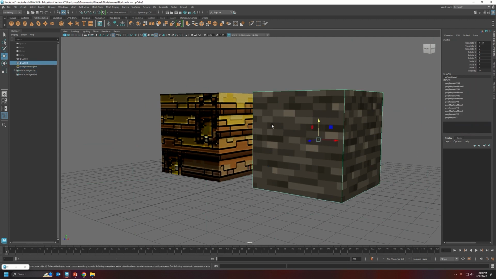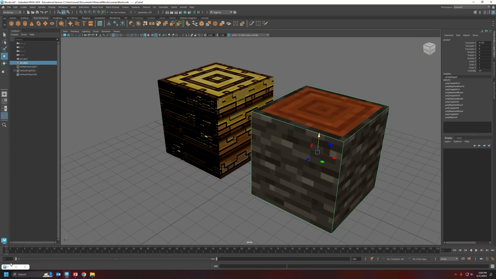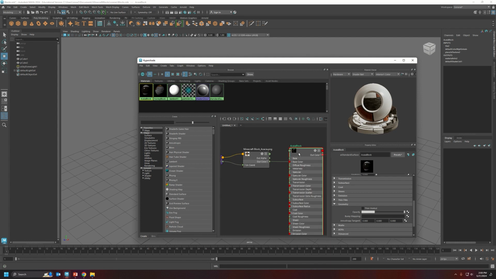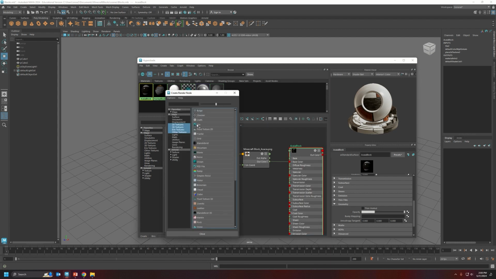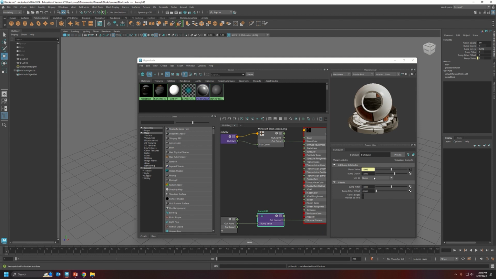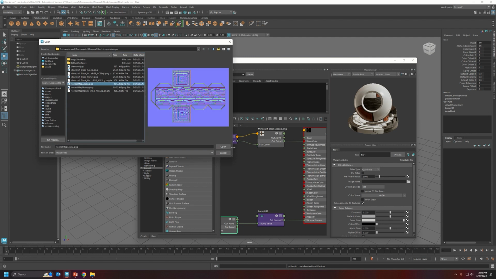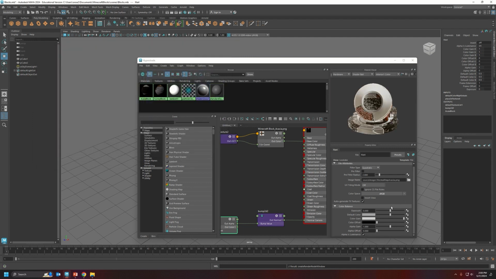Let's do the same thing to the acacia wood. Let's go to the acacia block. It's already up here, so I'm going to bump mapping. File. Change it from bump to tangent space normals. There we go. Okie dokie.